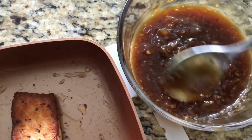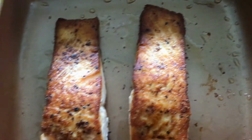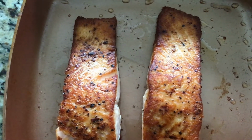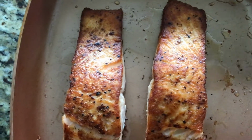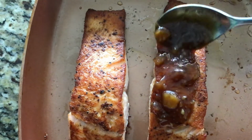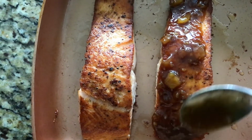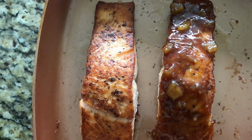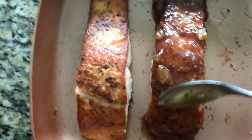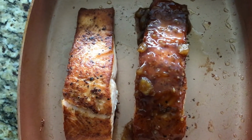It is nice, guys. I like all of the chunks, so I have some of the pineapple. And if you don't want to use the pineapple that I showed you, you can go ahead and cut up your fresh pineapples and put them in there, or just omit the pineapples altogether and just put some more brown sugar, or you could just probably put some honey in there and you should be fine. But keep in mind, you don't want your sauce too sweet. You just want it perfect. So everything has to be balanced. All right, so I'm gonna go ahead and plate it. Then I'll show you how I serve it.